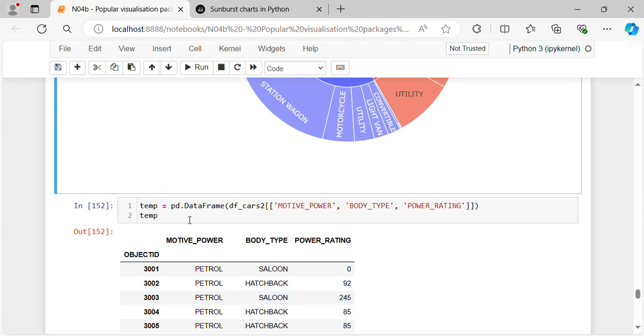Let temp equal pandas dot data frame bracket the cars 2 data frame double square bracket motive power, body type, power rating, and we get this.